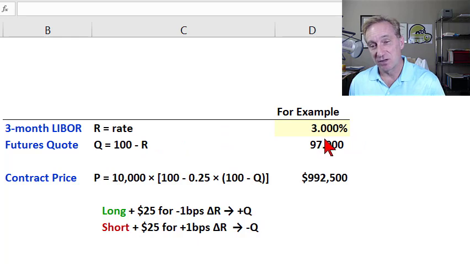The futures quote is what we see if we go to CME Group and look at the prices. The futures quote, denoted Q, is just 100 minus R, so there's an inverse relationship.